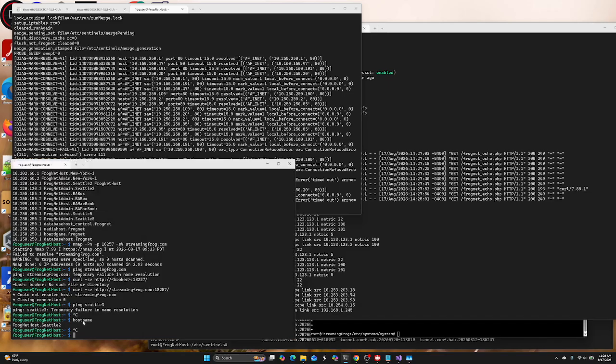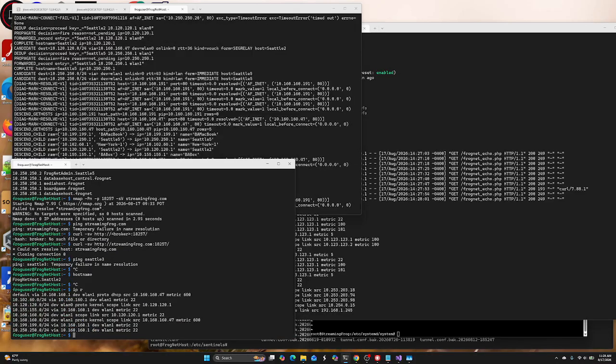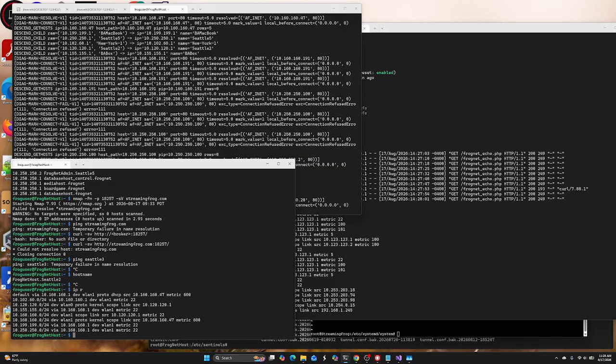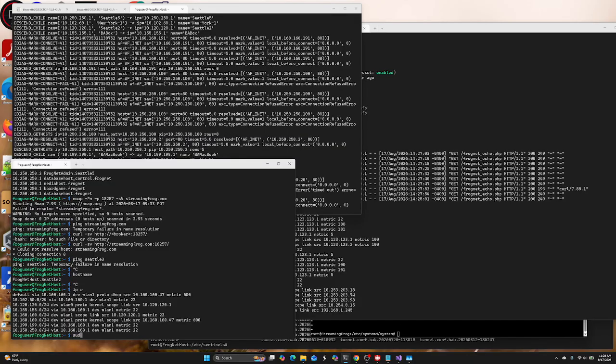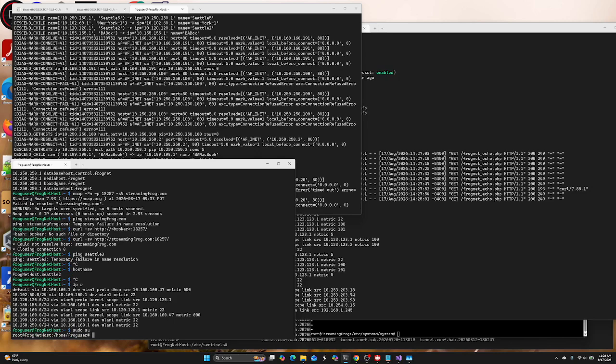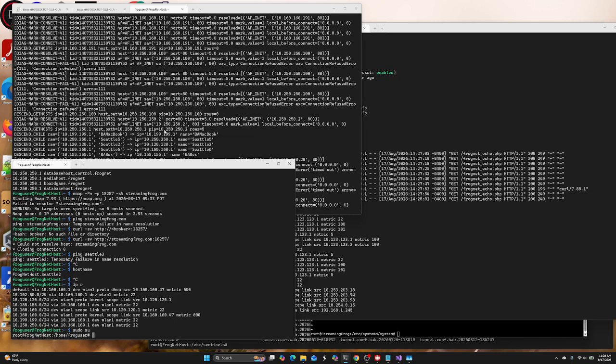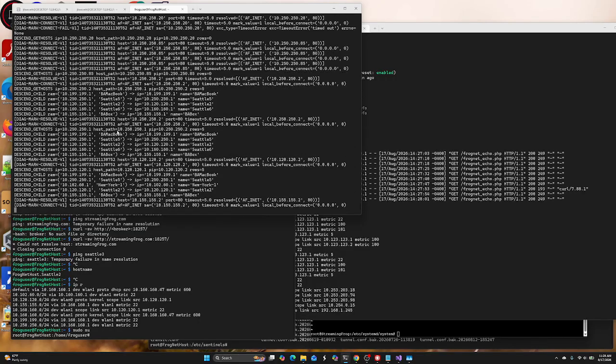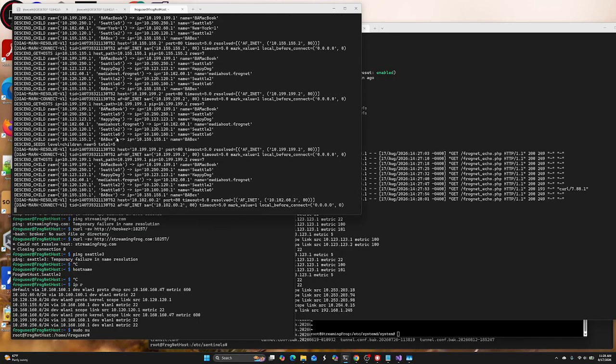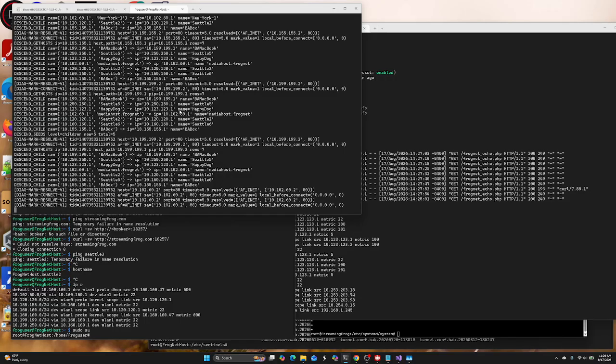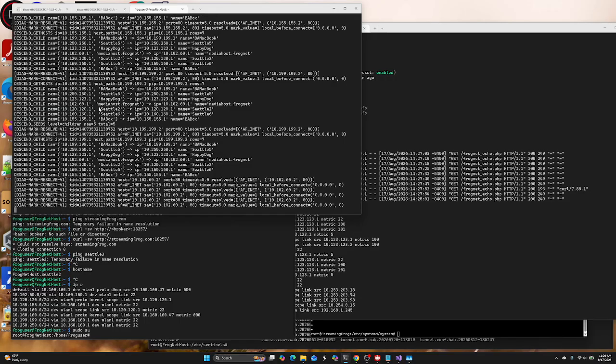How about Seattle 2? No, Seattle 2 is not seeing it. Seattle 2 is probably not going to see it until Seattle 5 does. So the question is, why isn't Seattle 5 seeing it? I can see here that I've got some machines. So it's dropped New York 1 now, which is good because New York 1's not answering the phone.